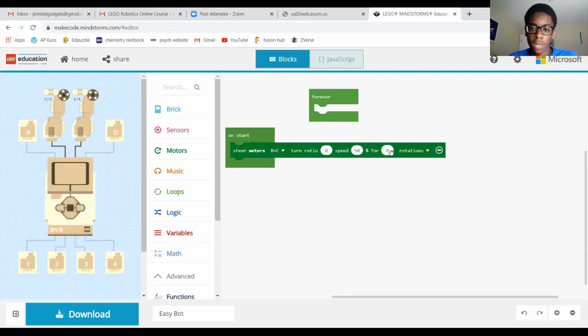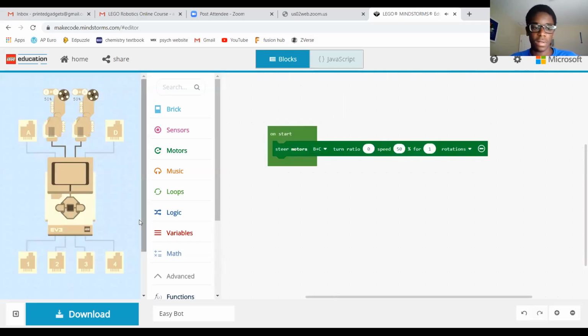So I'm going to put one rotation here. In this option, I'm just going to type in 1 for rotation so it doesn't go on forever. And I want you guys to try to download what we have here and see what it does. I'm going to download mine.